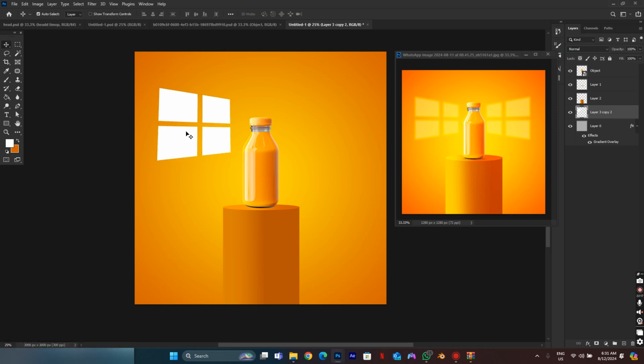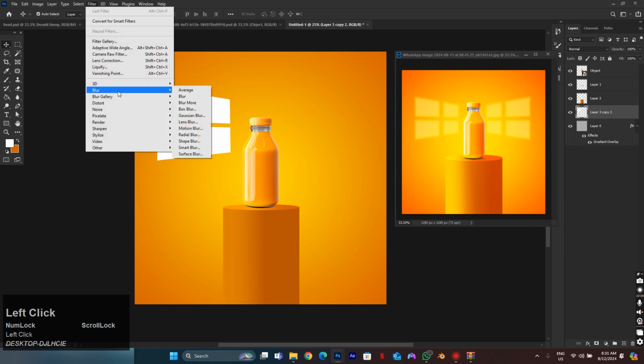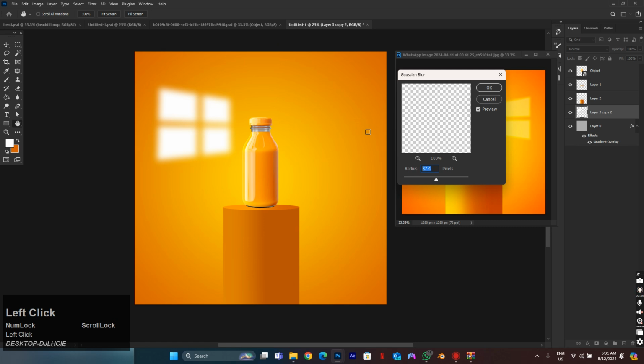So after I finish doing this, I want to blur this a bit. We need to blur it a bit. So how do you blur? You come to filter, you come to blur, you use this Gaussian blur, you set it to maybe this.